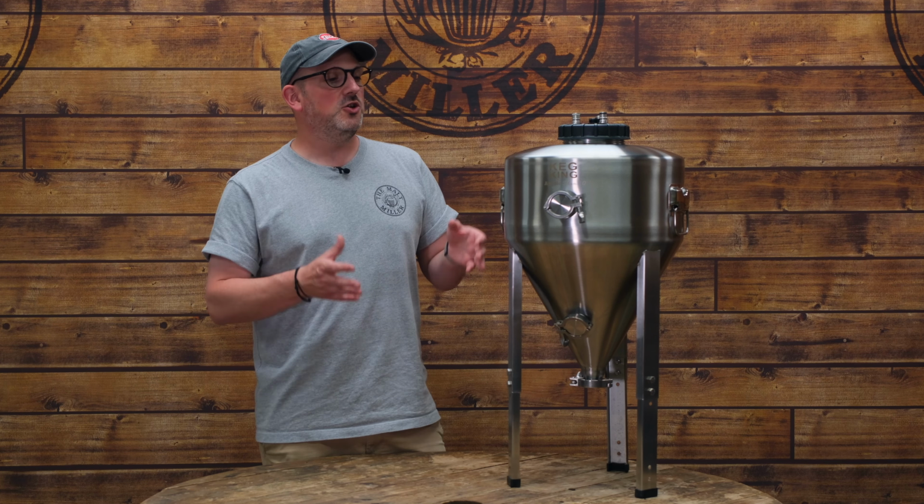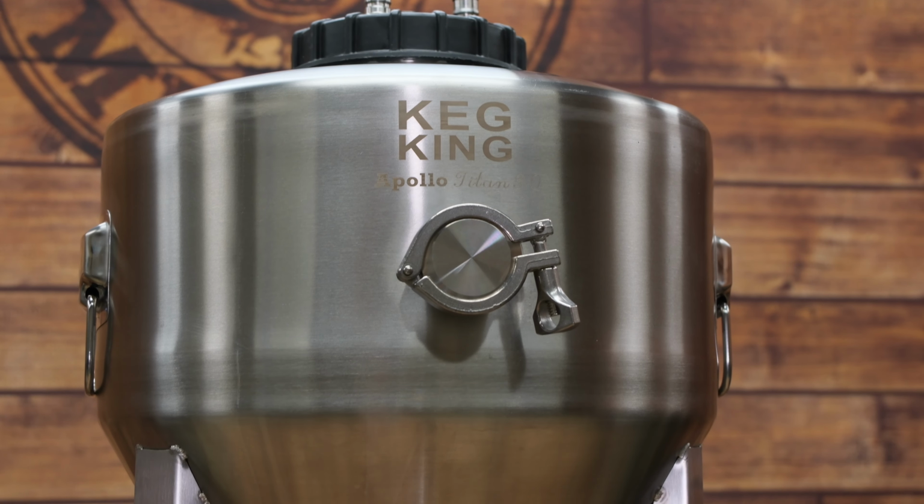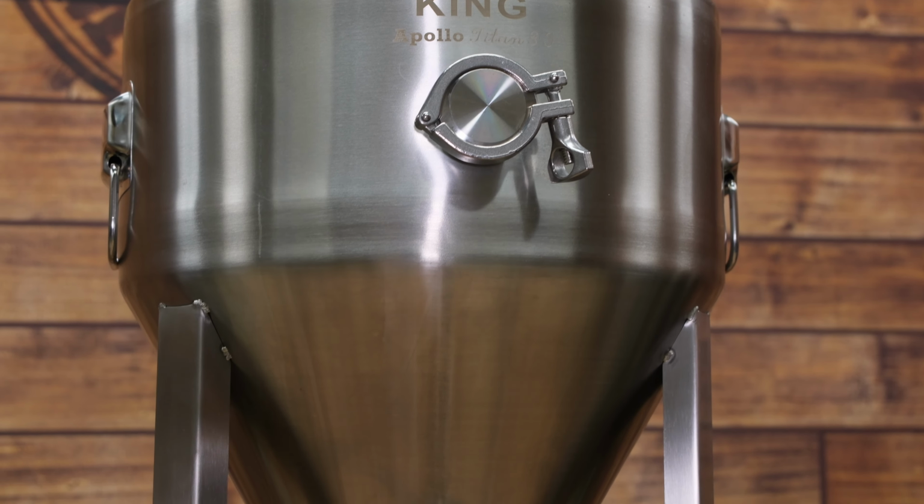Now 30 psi means that you've got loads of capability to be able to do those pressurized fermentations of lagers, or indeed to carbonate the beer throughout the fermentation using the CO2 that's naturally produced during that process. It also means that if you want to, you could be serving your beer directly from this tank after fermentation. Now because it's made from stainless steel, that means that it is going to last you a lifetime. Unlike some of the PET fermenters that do come with a date range on them where you should be thinking about replacing the actual plastic body, this is entirely made from stainless steel, so that's not a consideration for you.